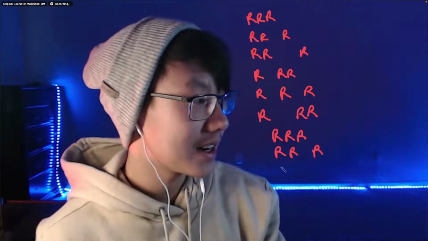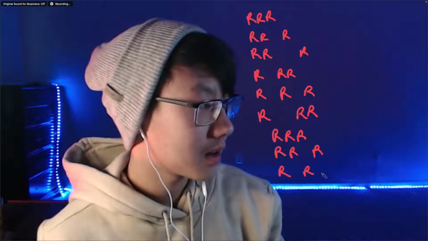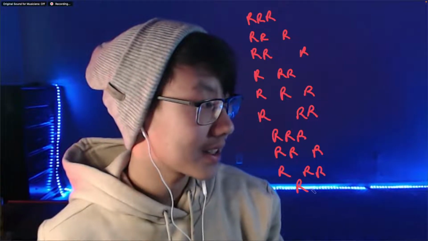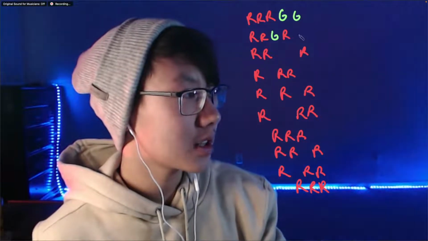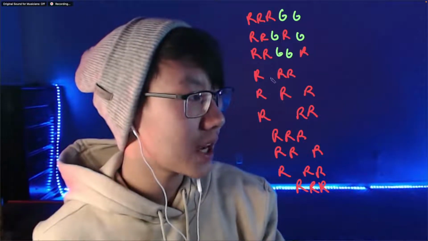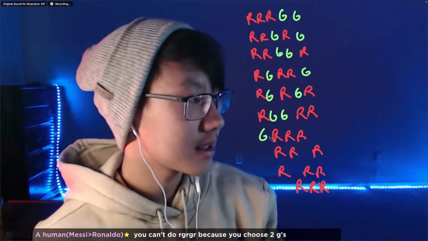I'm kind of just doing a very systematic way of writing everything out right now. I don't know if you guys can tell what the pattern is. And then the rest gets filled in with greens. So essentially, I have to know which one happens first in all of these. Is it the 2 greens or the 3 reds?